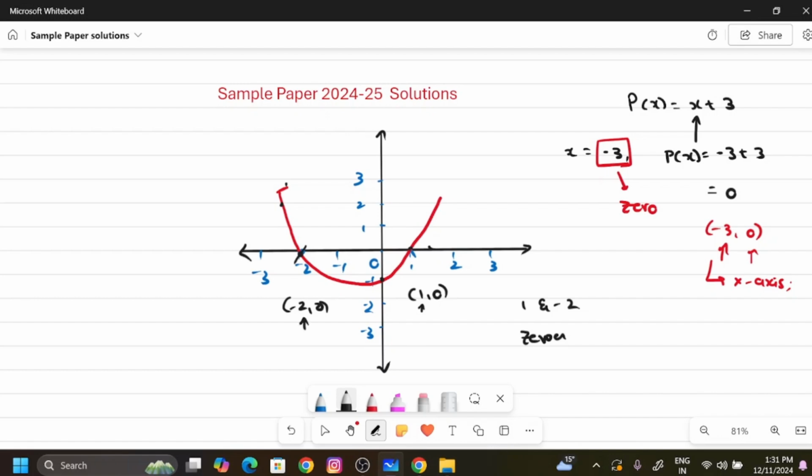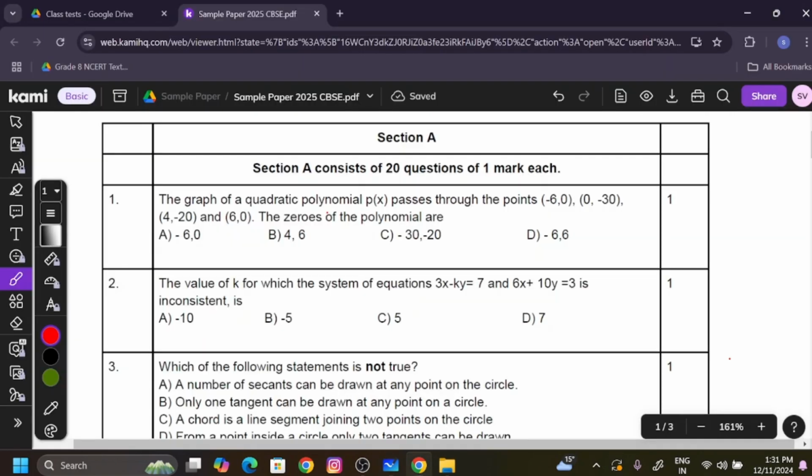So if you look at the given question, see for which ordered pair the y coordinate is 0. Minus 6, 0, y is 0, that means x is equal to minus 6. This is 1, 0 of this polynomial, and 6, 0. Here also the y coordinate is 0. So 6 is another zero. So our answer is option D, minus 6, 6 are the zeros of this polynomial. Hope this is clear. Go to the next one.